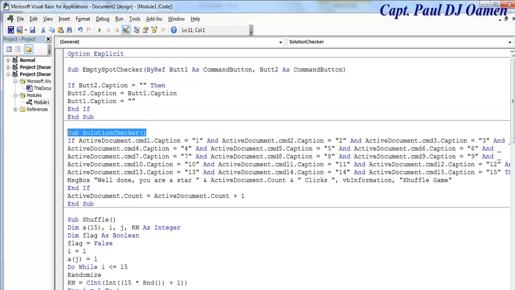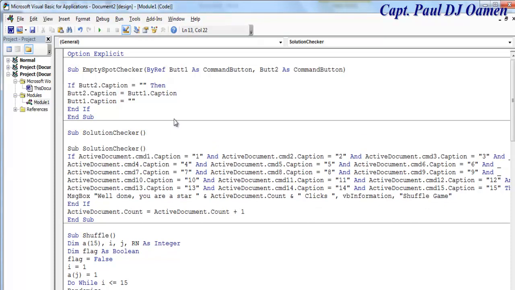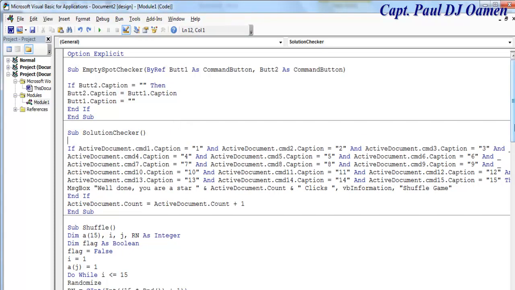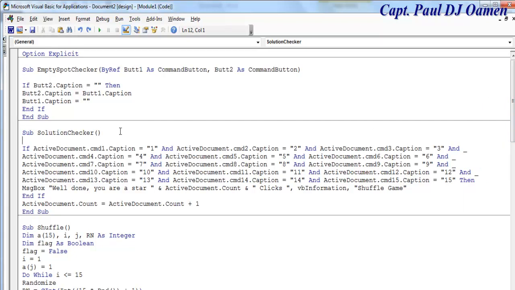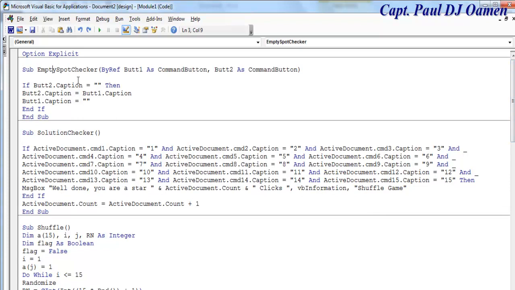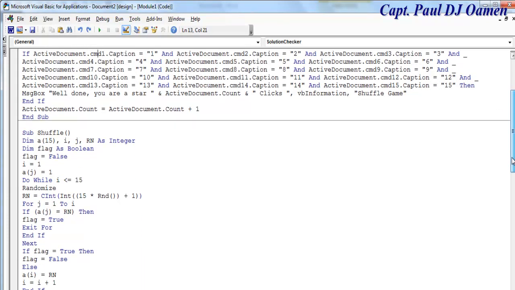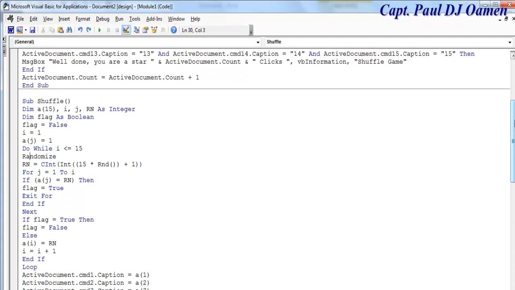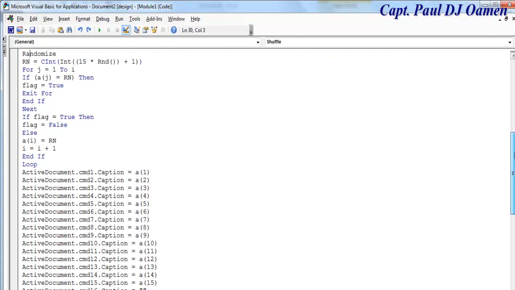Yeah, I sort of duplicated that before. You guys may see something like this, so I deleted it anyway. Get rid of that. Alright, so I'll show you all the code for the modules again, then we need to just have a go at it. There we go. That's the empty space checker, the solution verifier that makes sure you get it all right, and the lines of code here. We shuffle the buttons around, and there.